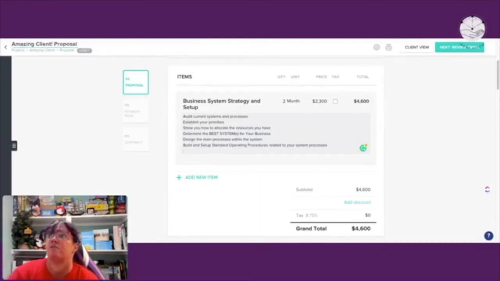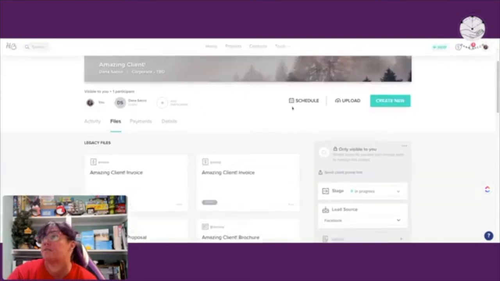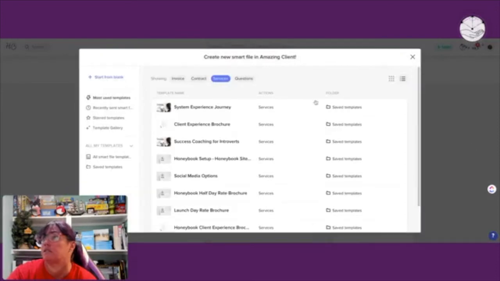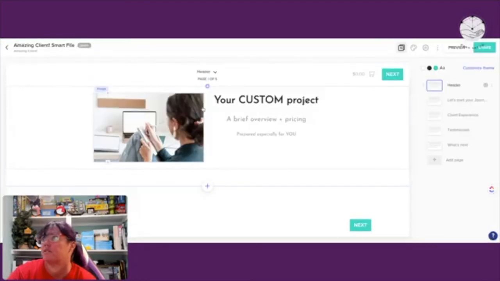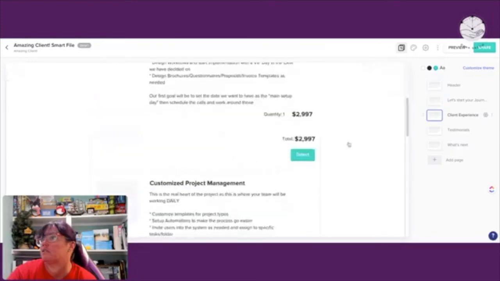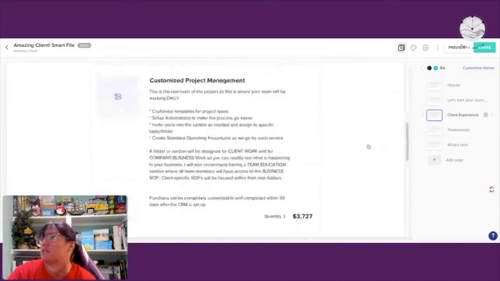Now, if you do have a smart file, you can actually, let's see. So what do I have? I don't know if I have it in here. This is where they select.